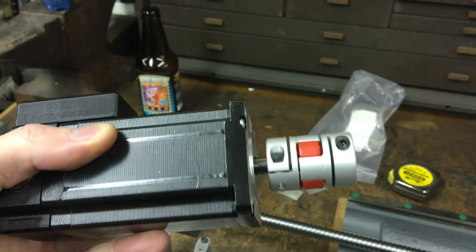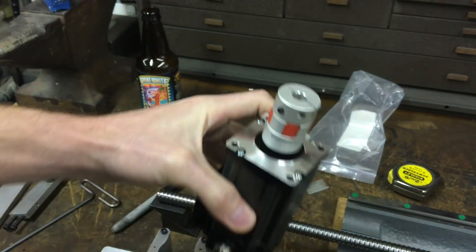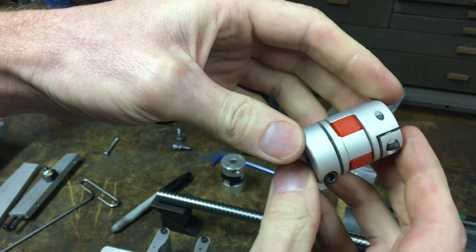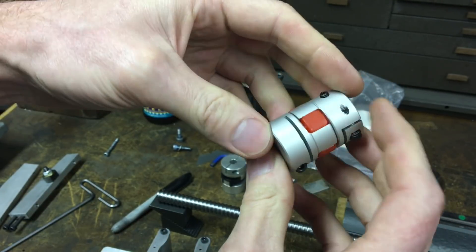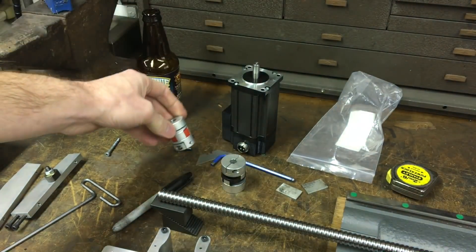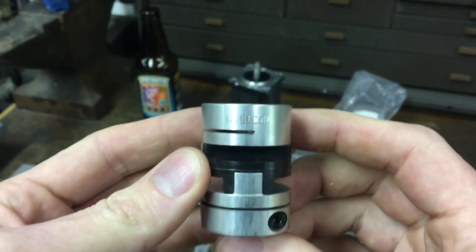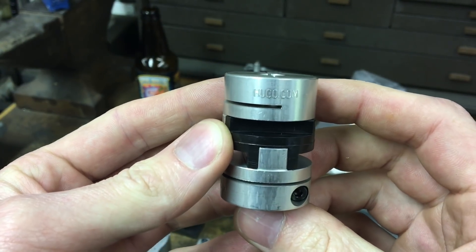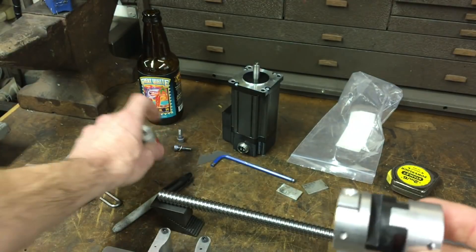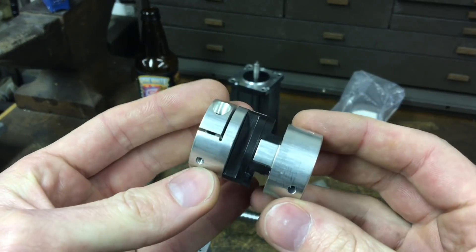This coupling — I'm sure it'll work — but it's just not my favorite. It's poorly made, clearly cheap. So this is what's going to go in its place: the Hoku! You could probably buy five of the old ones for the cost of this, but the fit and finish on it is in another class. This style of coupling is not like a spider — it's not constrained the same way — so it requires a bearing here, and then this goes on the motor.